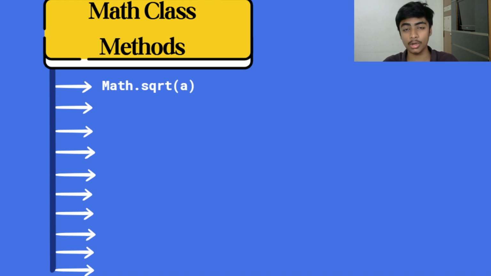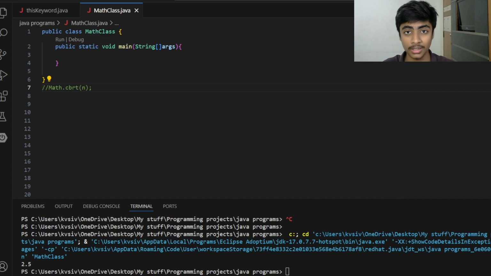So the next method we're going to look at is the math.cbrt method. Our math.cbrt method is quite similar to the math.sqrt method. You're just replacing that s with a c. Now the function is also the same. Whatever value that you enter as a parameter, our math.cbrt method returns the cube root of that value. So in this case, I entered n. The value that it returns is just the cube root of n.